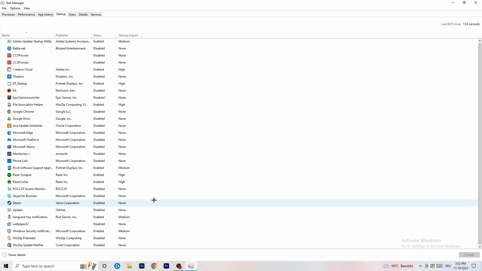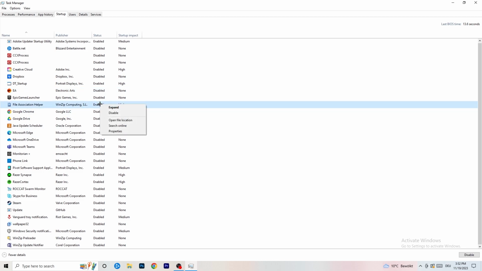So disable every single program which you don't want to start in the background when you start your PC, basically everything besides Windows things or Apple things. You're going to right click something which is enabled and simply disable it.